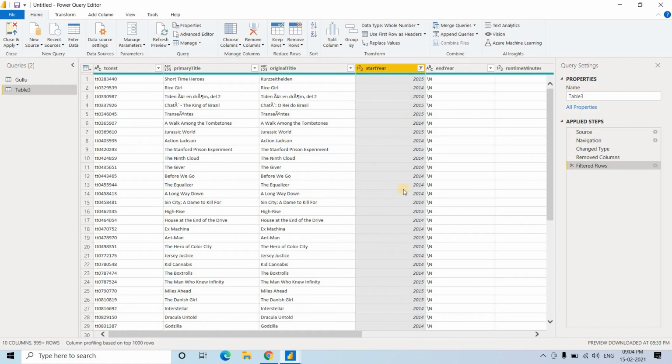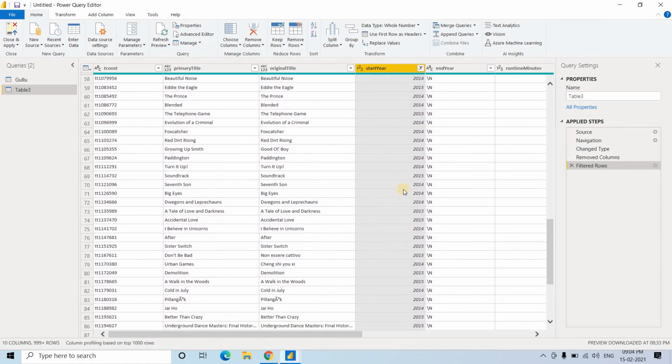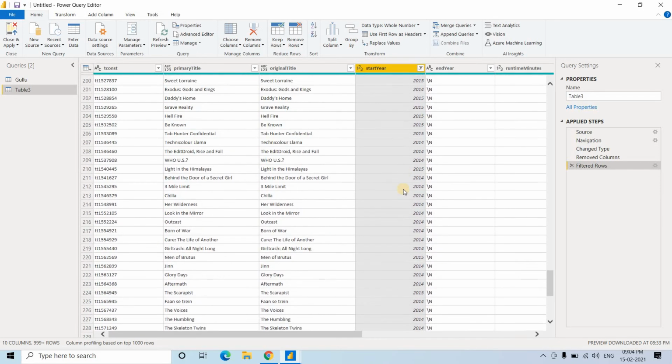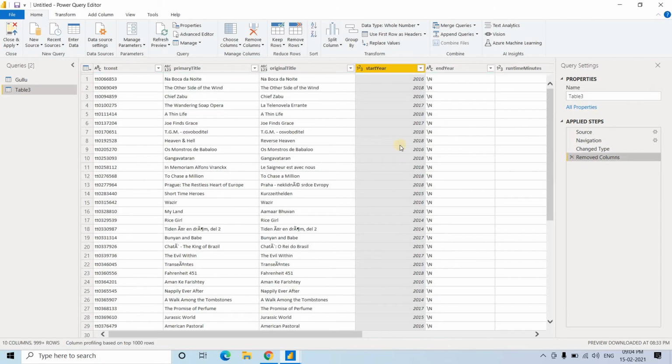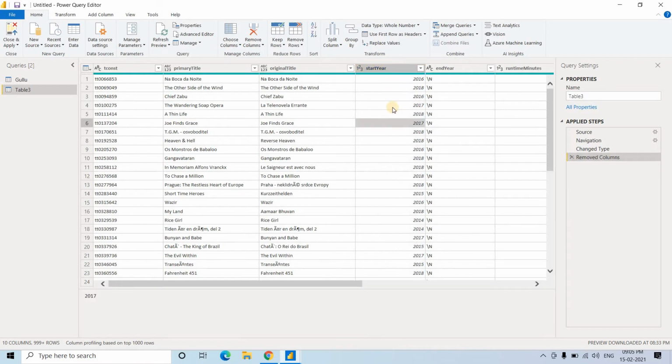This filtering is applied, and see, start year only has 2014 and 15 as year values, the rest are deleted. And see here in Applied Steps, Filtered Rows is coming. Now I am just deleting this, that is, I am going back to my original stage before applying row-wise filtering.